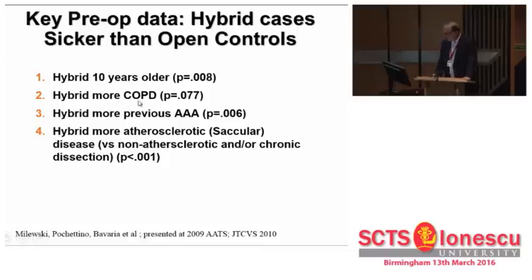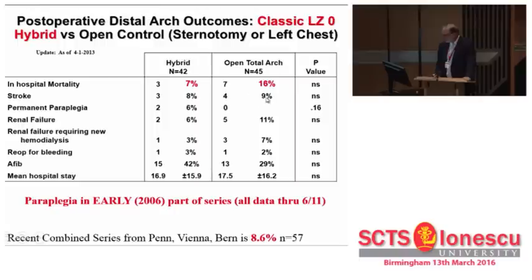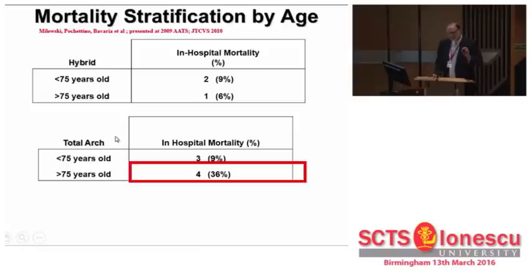So in our series, the hybrids were 10 years older than the open cases. The hybrids had more COPD. In other words, they're a sicker group, more previous AAA, which is a marker for atherosclerotic disease, and more atherosclerotic or saccular aneurysms. And the results were reasonably good compared to the open cases. We had 7% compared to 16% in-hospital mortality rate. We did have a couple of paraplegias, but that was very early in our series, and we haven't had any paraplegias recently. And we found that it was especially good in the really old people with high Euro 2 scores.